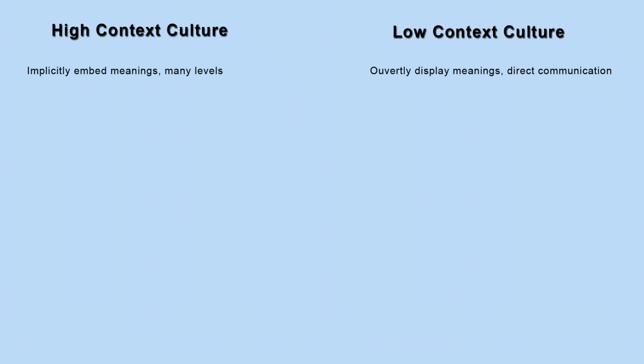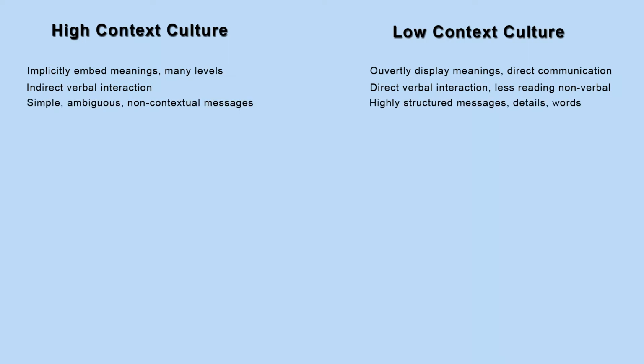In the high context, there's implicitly embedded meaning at different levels of the socio-cultural context. The low-context culture overtly displays meanings through direct communication forms. In the high-context culture, we value indirect verbal interaction, and it is more able to read the non-verbal expressions. In the low-context culture, we value the direct verbal interaction, and is less able to read the non-verbal expressions.